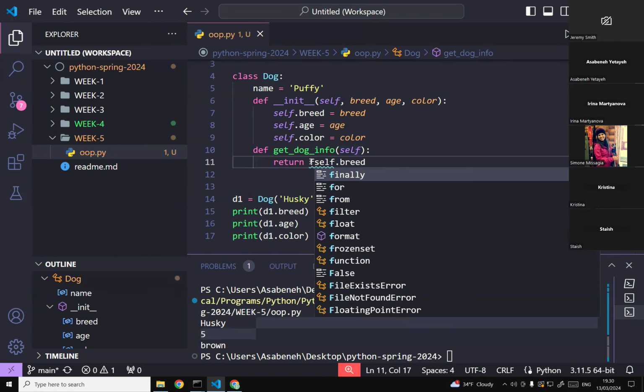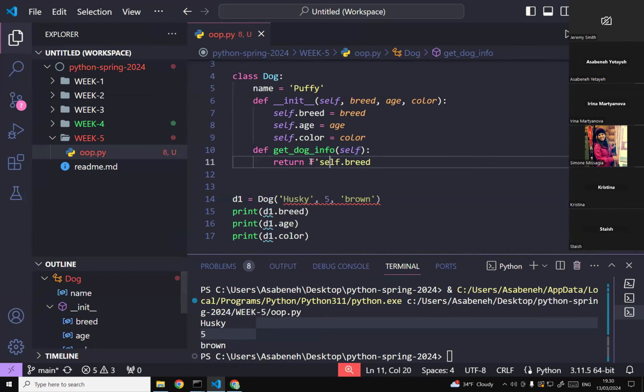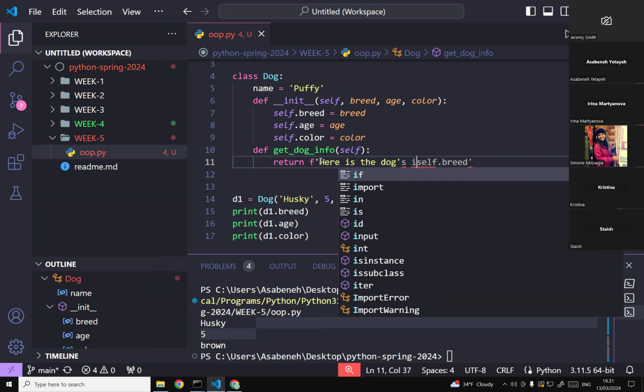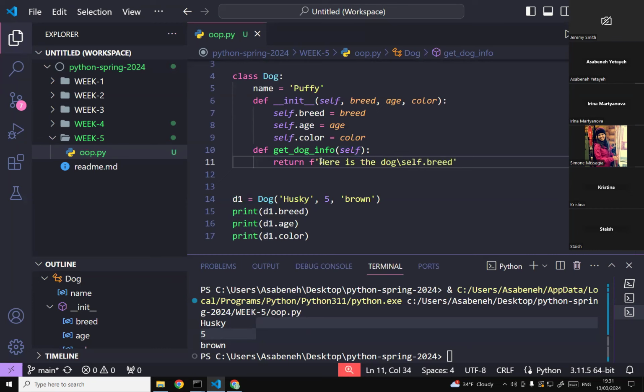f, something like this. If you do remember string interpolation, I can say, here is the dog's information. The dog's info. And then I can say the breed is something like that.